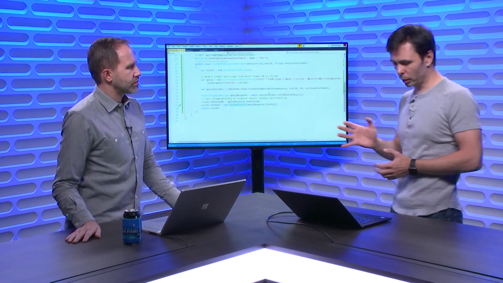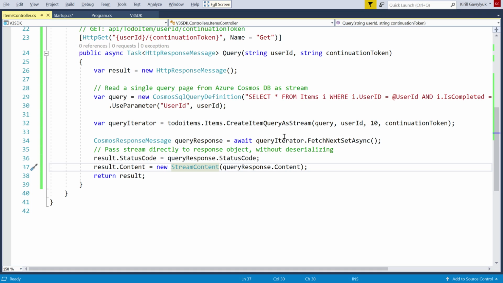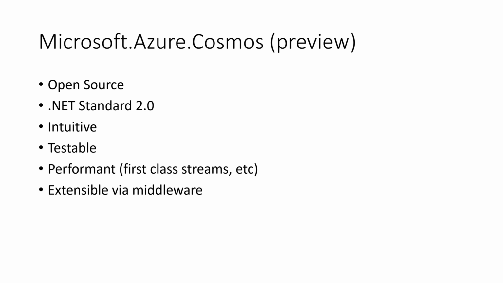Exactly. That's always been a very frequent question from our customers who care about performance, and we are about selling performance. Cosmos DB is a database for performant applications. Lots of updates. Please do take a look at our docs. For example, a lot better extensibility. We have now middleware in the SDK. You can mock the entire network. You can add your own things, like override your user agents, do a lot of other things, party on requests and responses. To learn more about it, take a look at our docs.